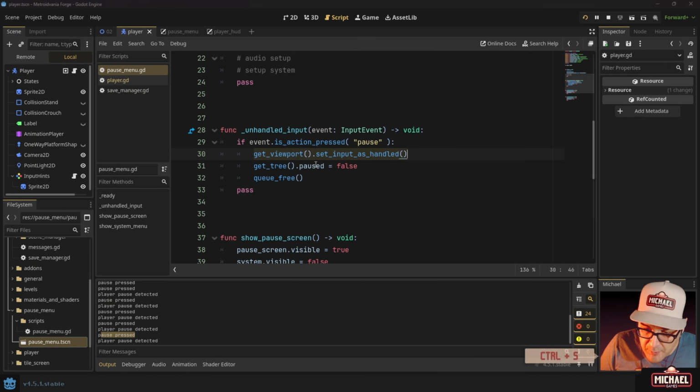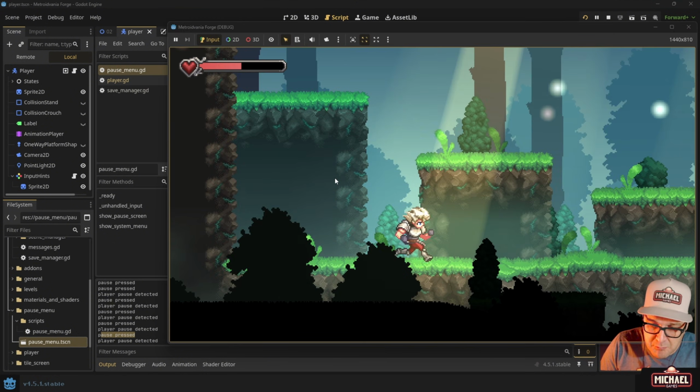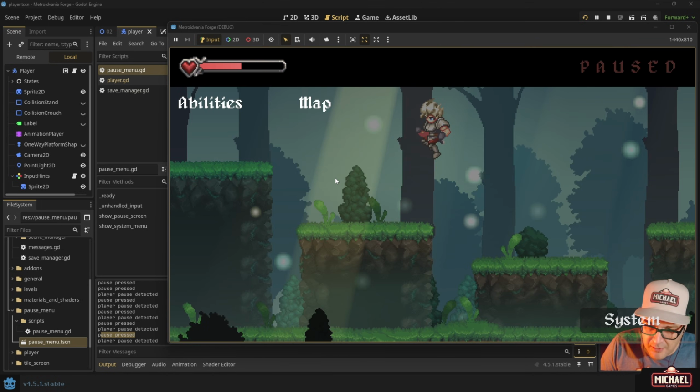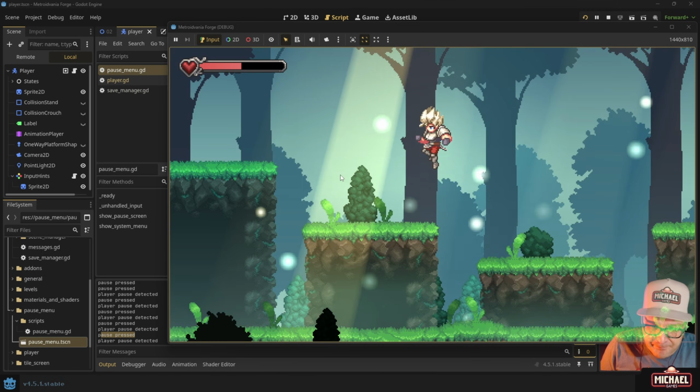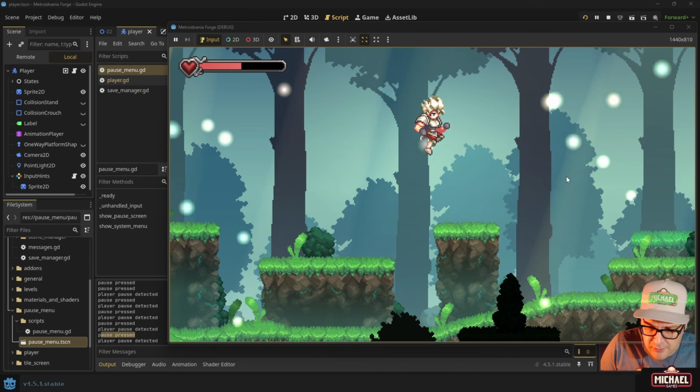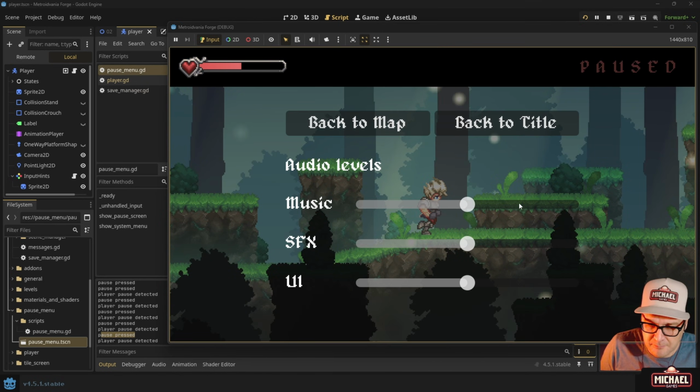And if I save and go back, there we go. Now I can pause and unpause the game just fine. And it's cool because I can pause midair and it works. Thanks, Godot, for being an awesome game engine. That makes it super simple, right? We obviously still need to address like auto-focusing the system so that we can use that, or being able to access it, right? There's some things that we need to do. But in general, we've got a pause menu that works.